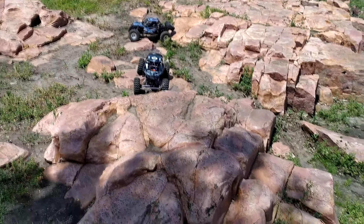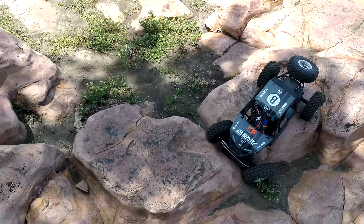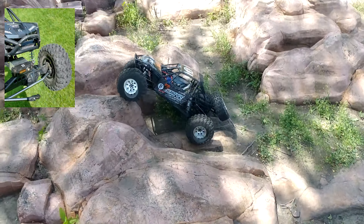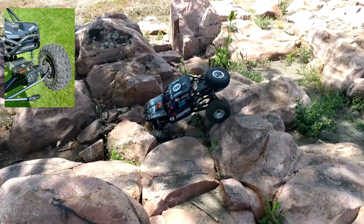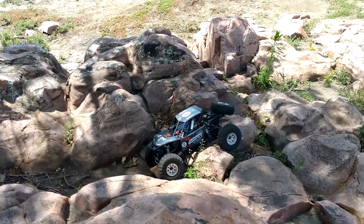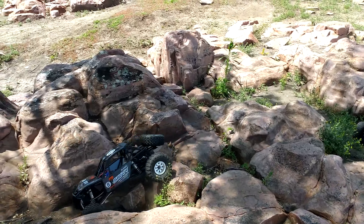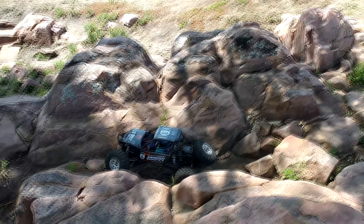For a while, we couldn't get through one battery pack without having something break on the car. I'll try and put a picture over the video of the servo failure I had almost immediately with this at Sioux Falls here. I never realized that specific failure mode was in the books — I was expecting to maybe blow the gear out or something. I wasn't expecting the output gear to literally crack in half on the servo. That was a new one for me.